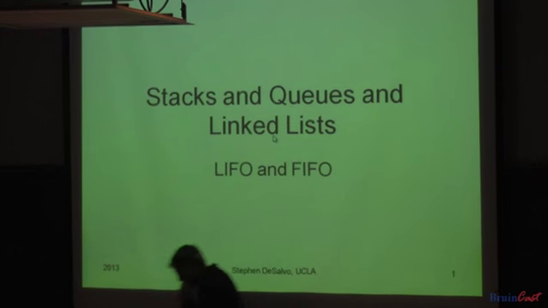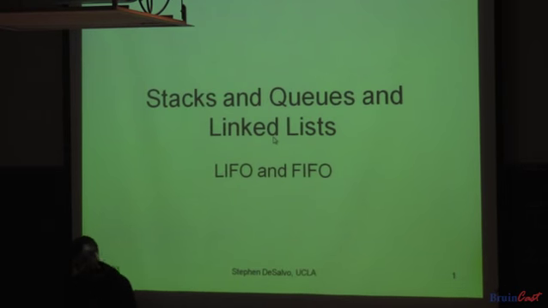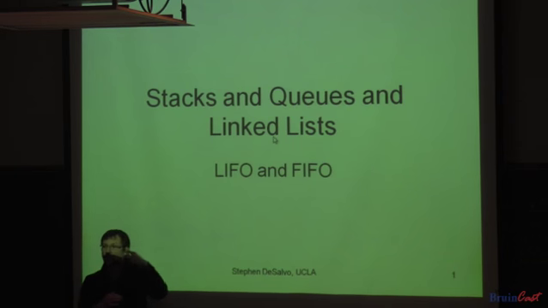Okay, so last time the material from Friday was linked lists and how they are different from vectors. Just recall that a vector is very much like a stack of books. You can put a new book on top, you can take a book off. Those are easy operations to do, but if you want to remove or insert an element in the middle, that's a little bit more computationally intensive.